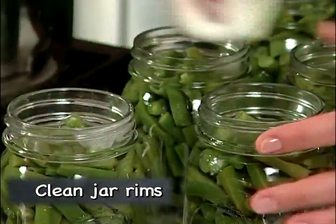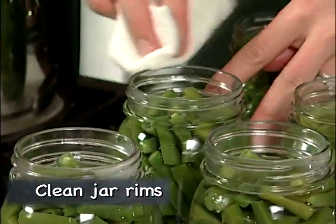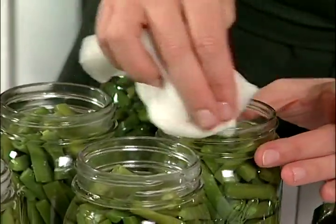Next, we clean the rim of the jar with a dampened paper towel. This will help to ensure a good seal with the lid. Particles of food, liquid, or salt remaining on the rim can prevent a vacuum seal from forming.